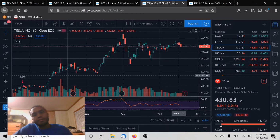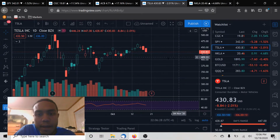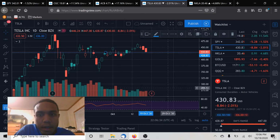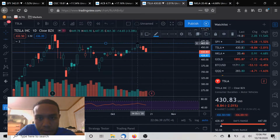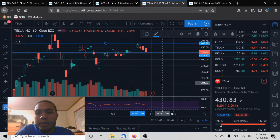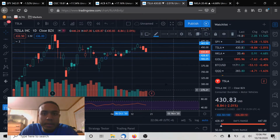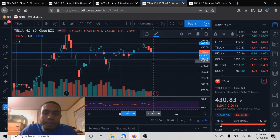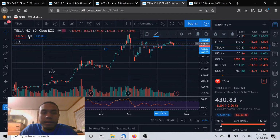Tesla, saw some selling today, down 2%, closed near the low of the day. It's been pulling back for 3 days. We're looking at support here at 430, the low of the day today. So the bulls are going to want to hold that, and now we've got key resistance up at 465.90, the high of the bounce. So it's looking like we're going to be playing within this range. We could be in this range for the next week or two. So no clear play for me on Tesla.